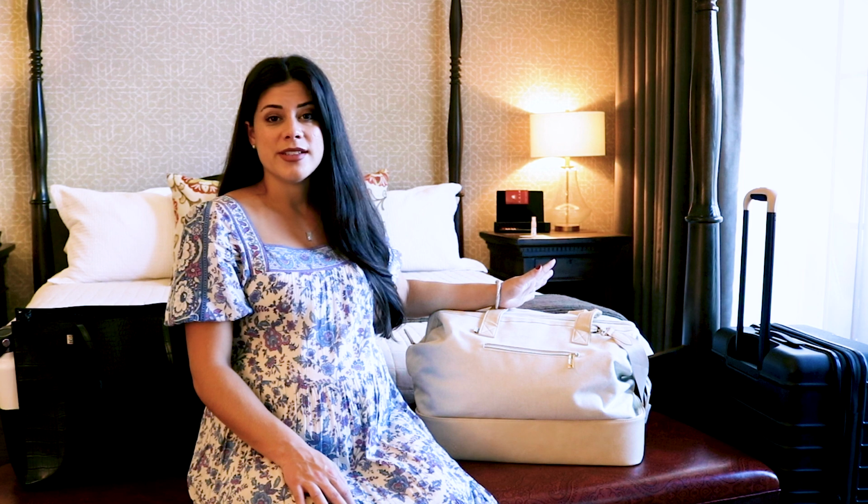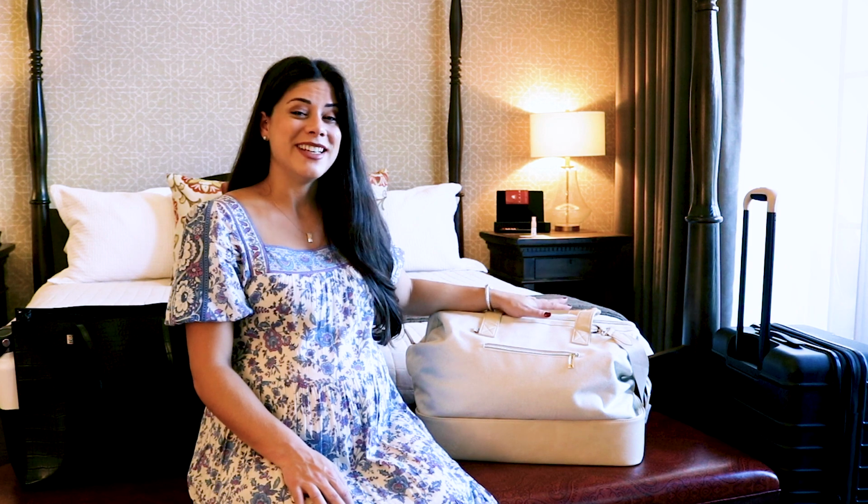So as far as the material of this bag, I think that it has held up extremely well on this trip. This has been a week-long trip, and we did 2 legs of flights, so I really like that I can carry it still on my shoulder. I do prefer the roller bags, I think, when traveling if I am on a shorter trip and do not need to pack a checked luggage.